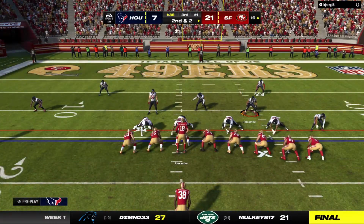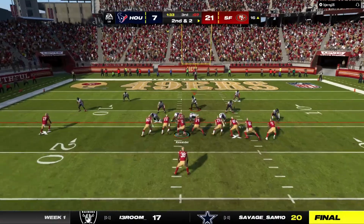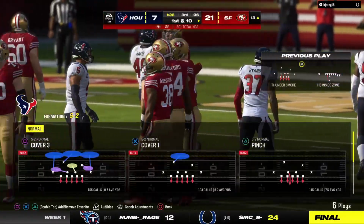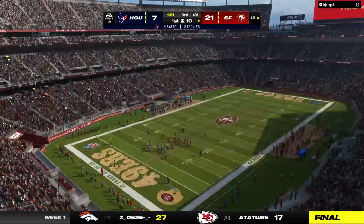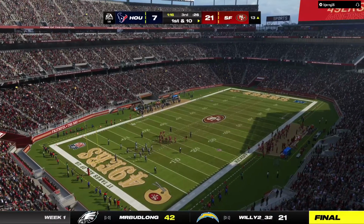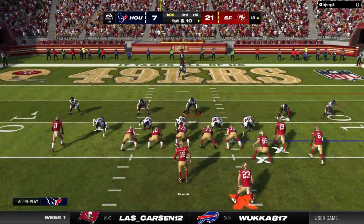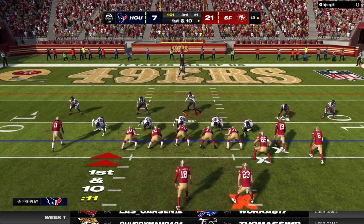Now a 2nd and 2. They'll get 3 as the drive continues. It's a first down. They're in a pretty good spot right now with a convincing lead. I think this is where they put on the boxing gloves, start to try and pound them into submission. And the offensive line, they've controlled this game. I don't see why that trend would change now. Altogether, a pretty shaky start to the year for this defense as they defend another 1st and 10.